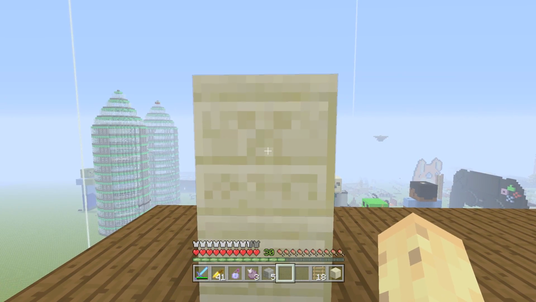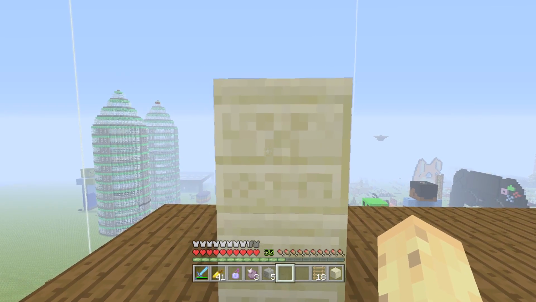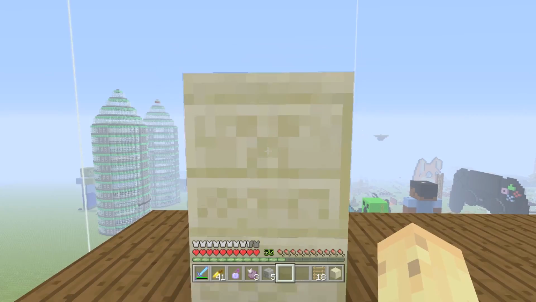So this first one is the fact that chiseled sandstone, again regular, like yellow sandstone I guess we'll call it, chiseled regular sandstone has a little creeper face hidden within it that you can only just about spot here. It's the same as the creeper face in the A of Minecraft, and it's just a tiny little detail, but I do quite like it.